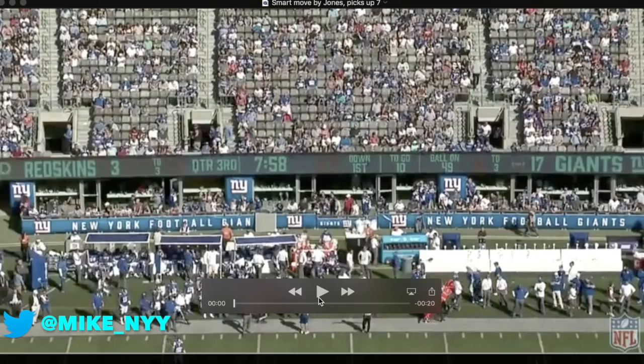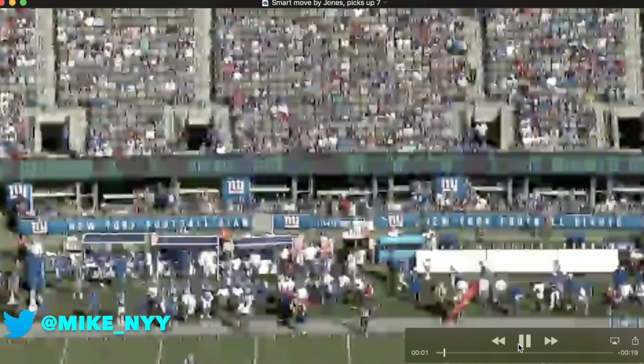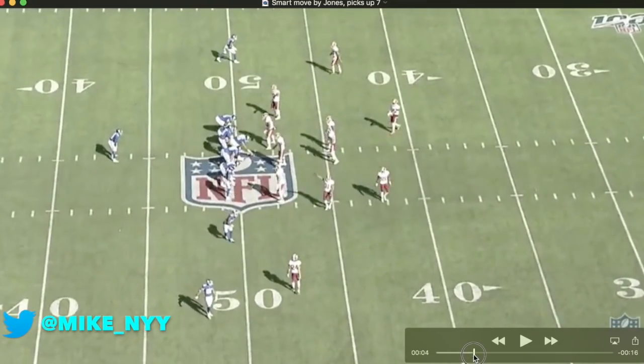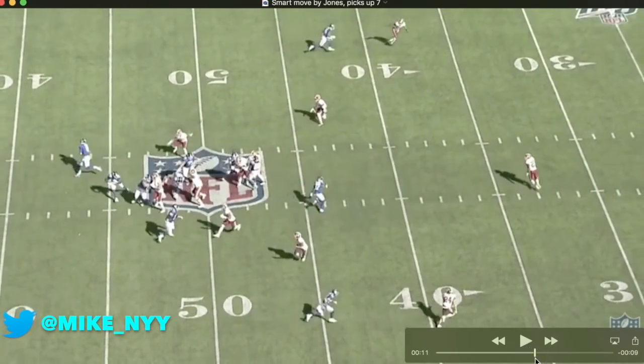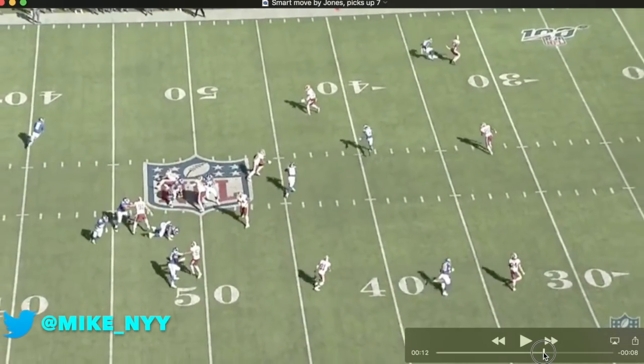So this is a simple 7-yard run, I guess you can call it, by our quarterback. But still, I like it for maturity reasons. This is a rollout, a bootleg here where he rolls to his left, and every receiver is going to end up going to the left at some point just to make it an easier throw for him. And Daniel Jones does the right thing. I mean, this right here, the outside linebacker falls for it. This play is going to work most likely.